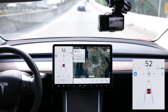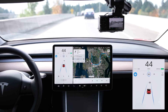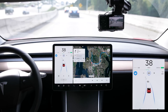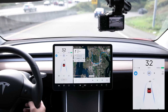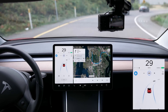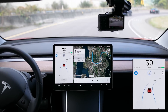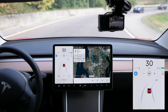Before this update, this off-ramp pretty much gave me a big warning to take over. So let's see if that's the same case here — it's in auto drive. Usually this corner gives me a big warning to take over... it's turning. Wow, okay, that's good — not giving me a warning, still doing really well.